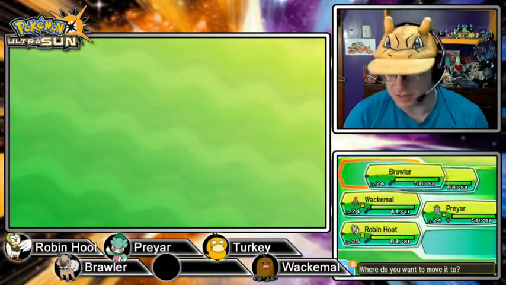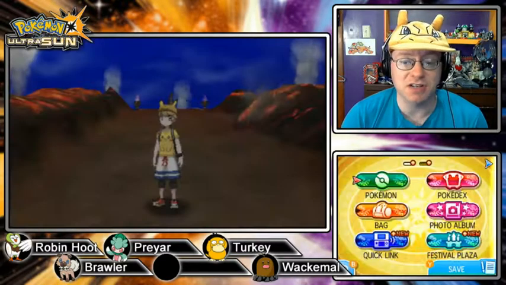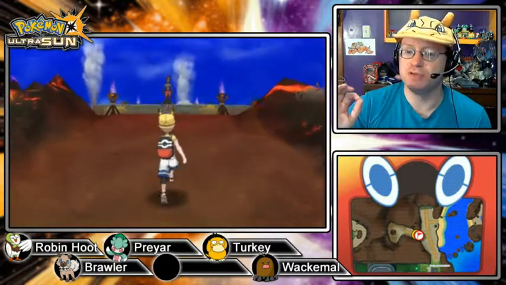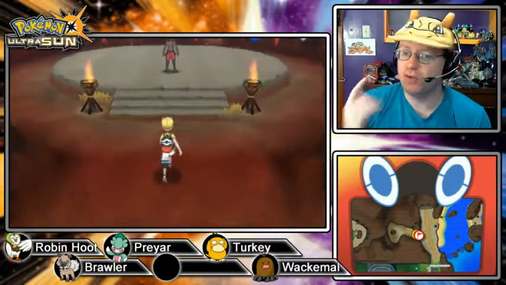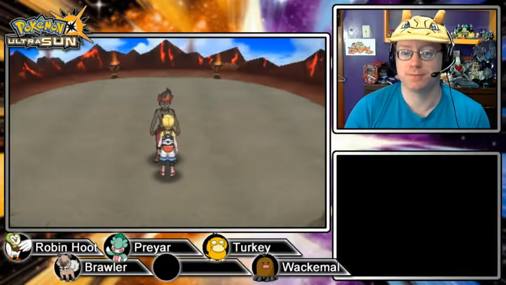So let's do what Unknown Spike suggested. We're going to lead with Turkey this time. I'm actually going to go for the Z move immediately. Like I said, I keep the Z move for when it's absolutely necessary. We've already lost, so it's kind of necessary.